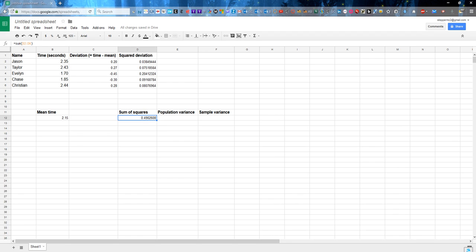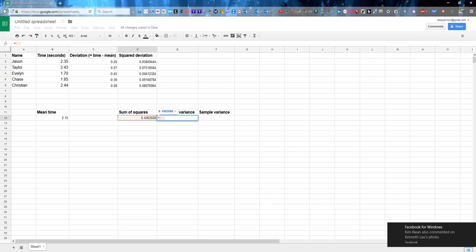So it's going to be whatever is in this box here divided by 1, 2, 3, 4, 5 data points. So here I'm going to type equals, click on that, so it puts in D12 for me, and all I'm doing is dividing by 5 and hitting enter.